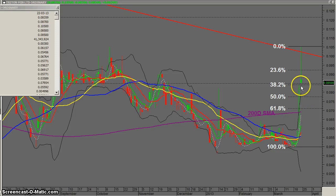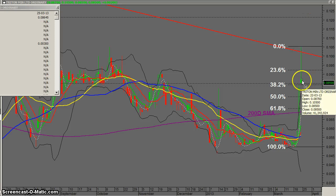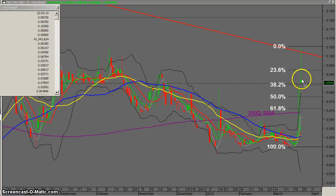but I just like to point out exactly where it's at the moment. I would not be surprised if this stock pulled back and then took off again. I would not be surprised if it opened and that candle gets inverted, okay, which means it opens at or above the close and then goes higher. Okay, that's all a possibility, but being this far out of the Bollinger at the moment, I expect a retest back at the 50%. And it'd probably be good buying there, but the golden cross is still in play, okay?